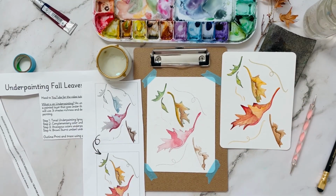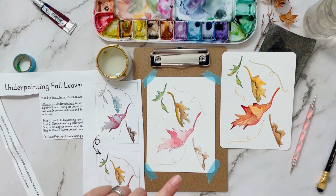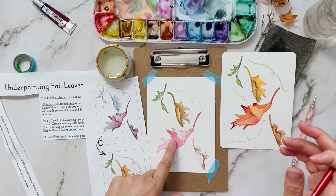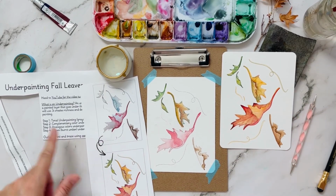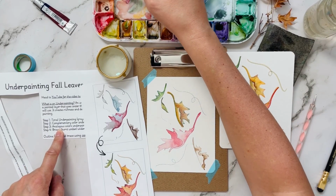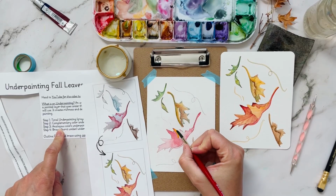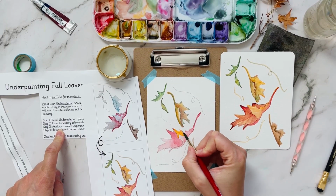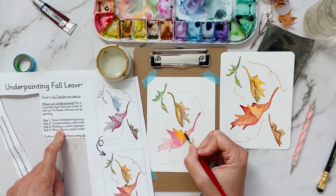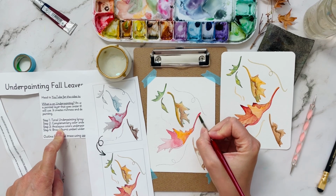Okay, look at this. I'm loving it. It looks great. We have our 3 leaves. Now we're going to move on to our next leaf. Our next leaf is that big main leaf. We're going to add orange to it because we were using analogous colors. So I'm going to grab some more of that cadmium orange and I'm going to paint directly. You can see in my original example that I have lots of other details, and we'll get to that. You can add all those details after you do your first layer of glazing.